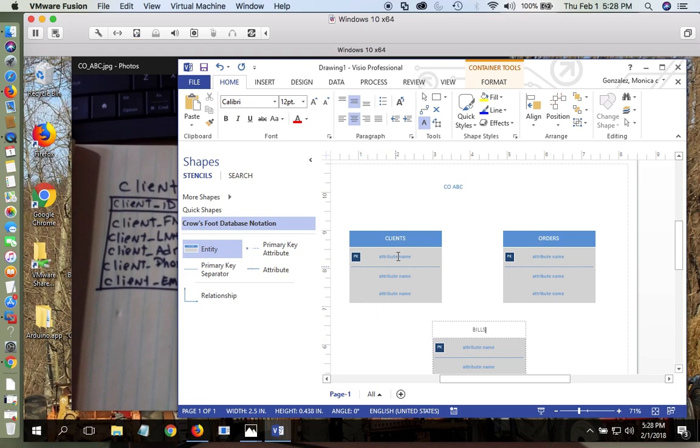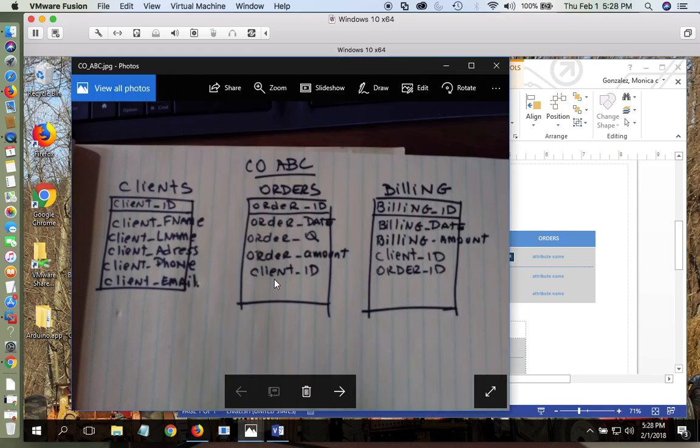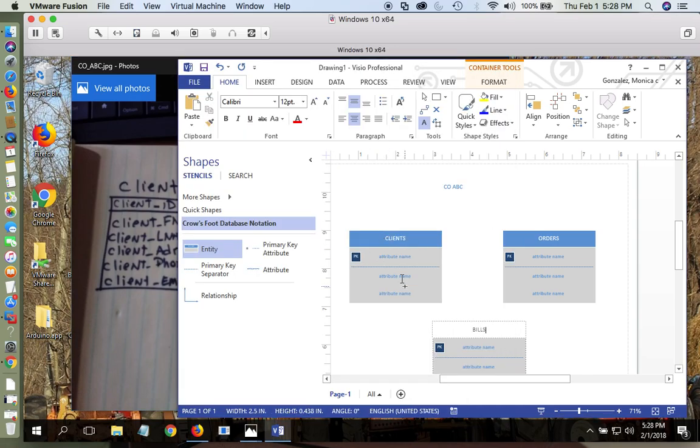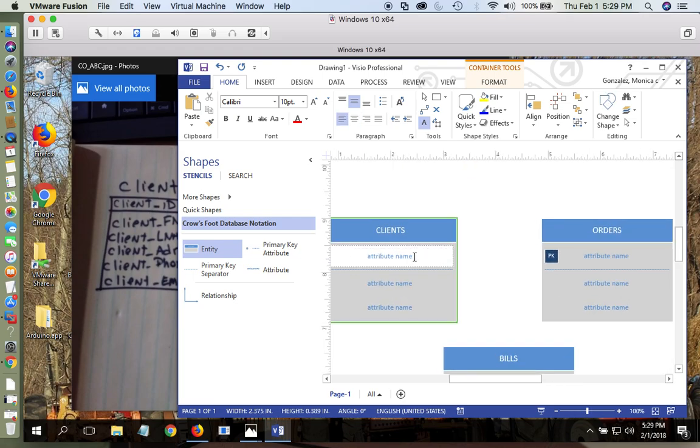But here are my tables, and then, based on the description here, you have to add all the attributes to your tables, right? In order to change this, it's the same way. The first one is client ID. Client, did I spell that correctly? Client ID.